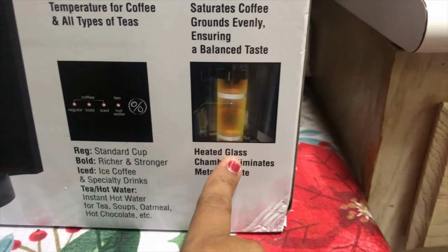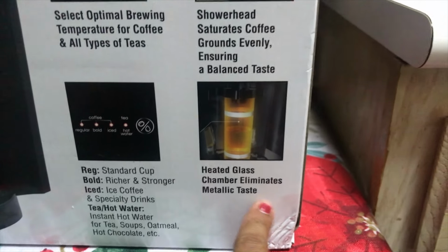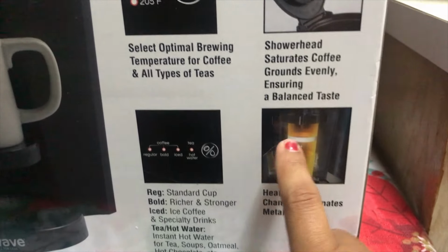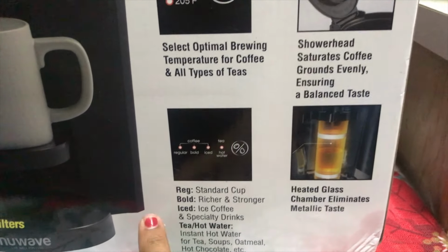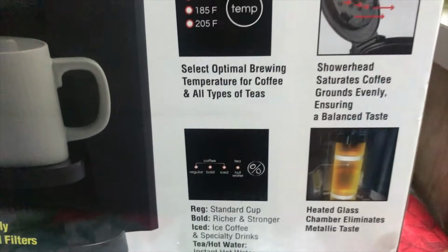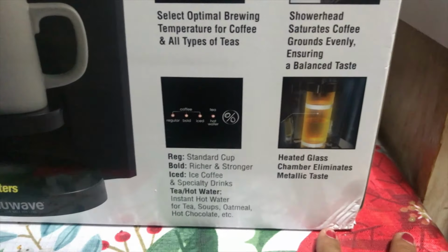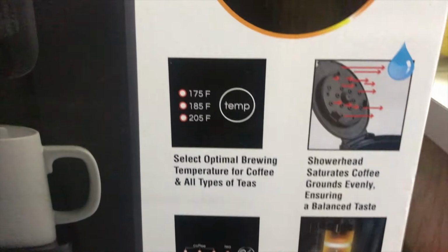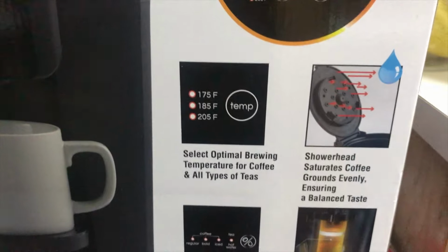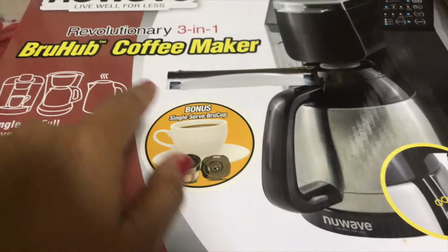So, like you see there, it says the heated glass chamber eliminates the metallic taste. The other coffee maker brands have metal, this one is glass. We're excited because we love coffee, and it promises to have it tasting richer and stronger. And look, we select the optimal brewing temperature for types of teas and coffees. This is what I mean.